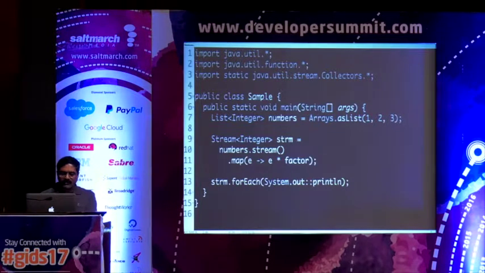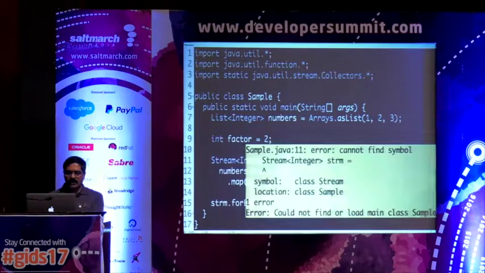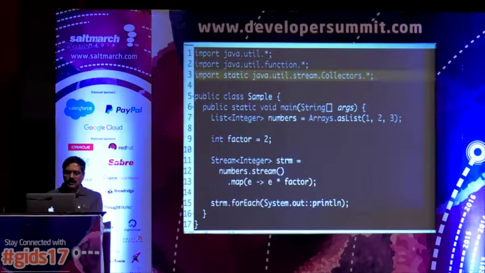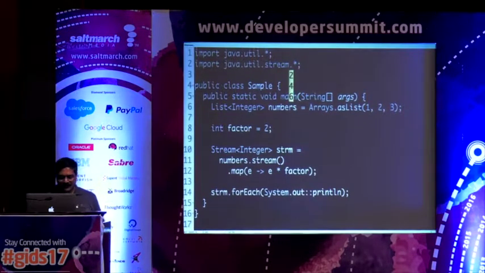What in the world is a factor? So if I say, in this case, int factor equals 2, in this example, what am I really doing? Well, let's bring in the stream real quick. So java.util.stream is what I want. So you can see the code produced 2, 4, and 6.